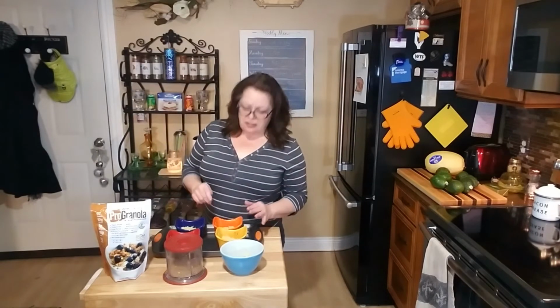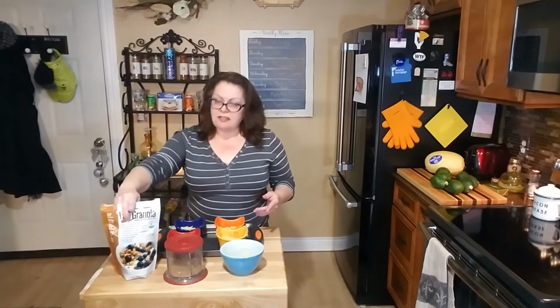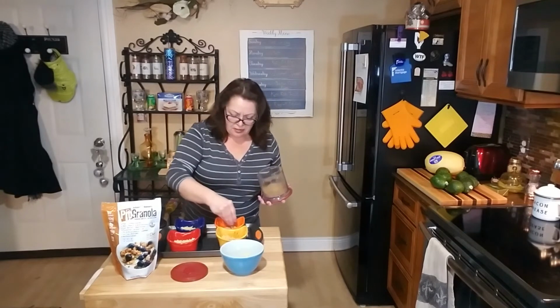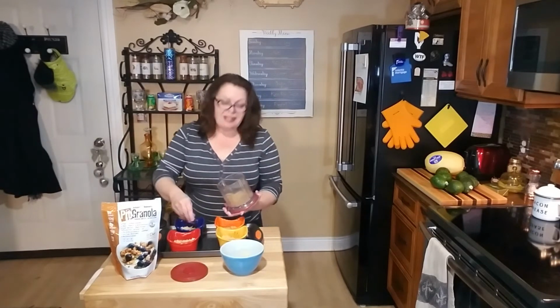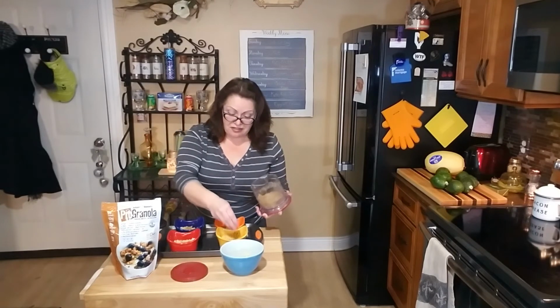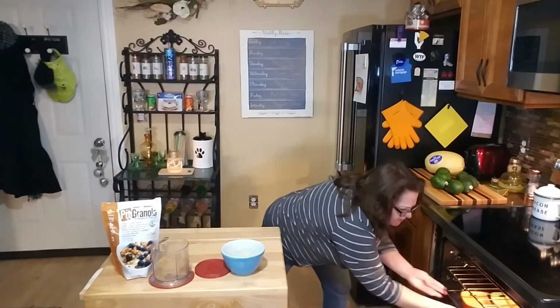Okay, now that that is evenly distributed, I feel like it needs a little more crunch. So I'm using my Pro Granola cereal that I used in the Cinnamon Toast Crunch video just a few days ago. And I still had some left. And I'm just going to sprinkle lightly some of that on the top. This is an optional step, but I think it's going to be good like this, if you have it on hand. Into the oven it goes. Approximately 15 to 18 minutes, depending on your oven. We'll be back.